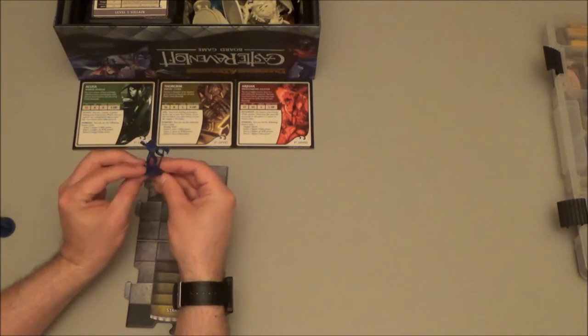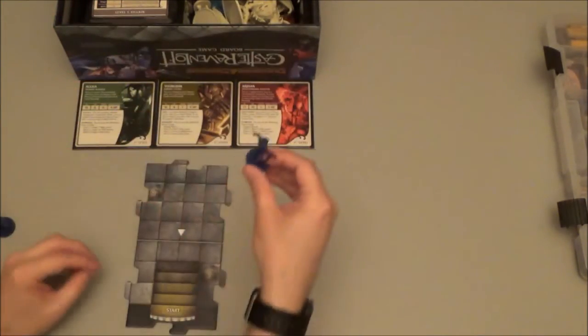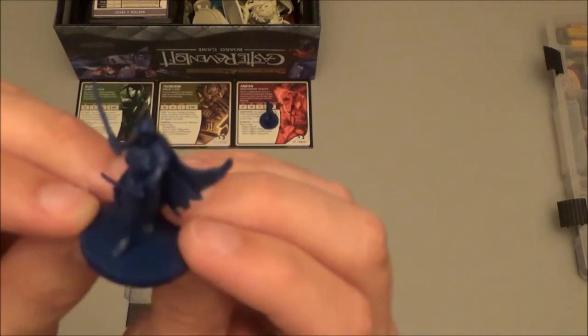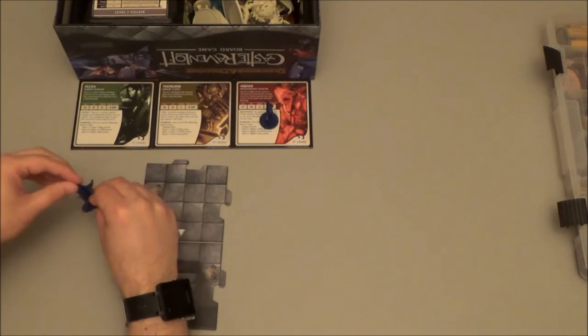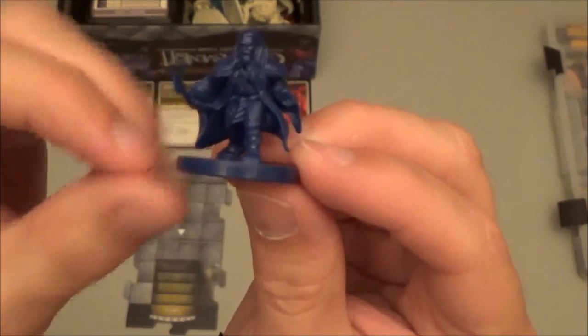So this one tells you on the bottom, if you can read it, it's Arjan, the Dragonborn fighter. So that's him. And here is our ranger, Alyssa. See her there? The miniatures are very well done, and a lot of people have painted them. They're just plastic. They're not pewter or anything like that. And then we have Thorgrim, our dwarf cleric. There he is. And again, it's on the bottom there. It tells you who he is. So we're going to play with those three.